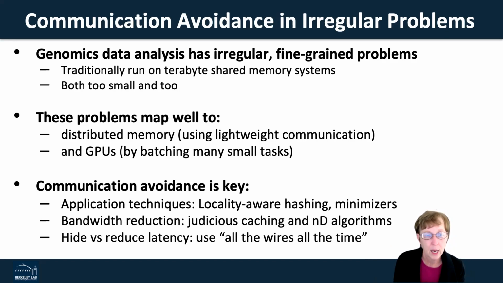And finally, hiding latency as opposed to packing things together to reduce the cost of latency. Those two will trade off against each other. And I think our approach is to try to basically keep all the wires busy all the time, which means doing a better job of hiding latency and using very lightweight communication to keep those wires busy.